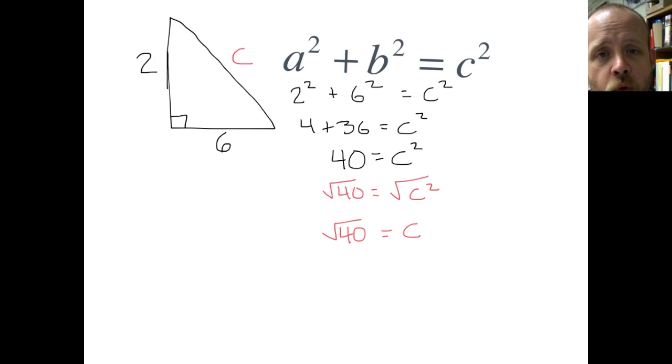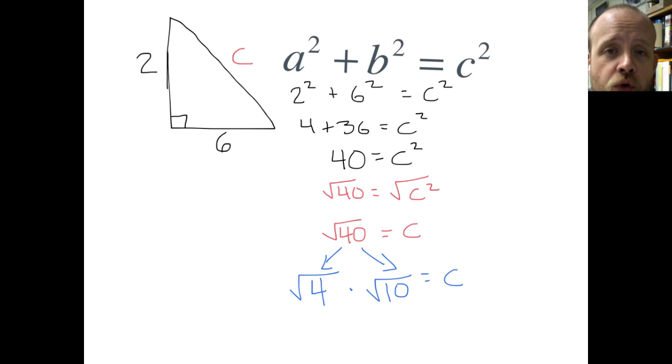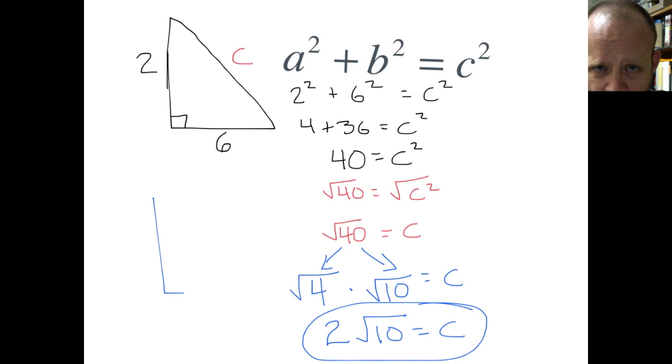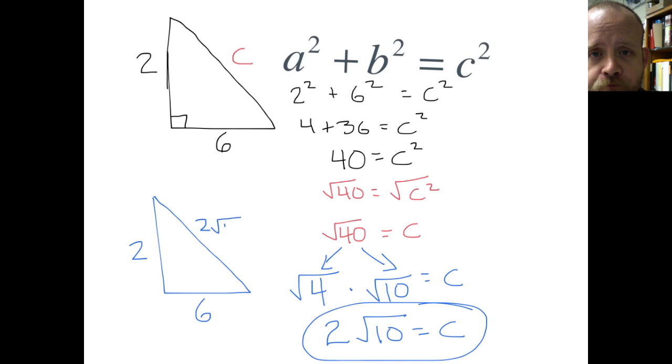So let's break the square root of 40 apart into a product. In fact, it can be broken into the square root of 4, which is our perfect square, times the square root of 10. And that will be equal to c. The square root of 4 is 2, and the square root of 10 can't be further simplified. So our final answer will be 2 times the square root of 10. And we could draw that into our triangle: 2, 6, and then 2 square root 10. This is going to seem silly right now that we're working with radicals instead of decimals, but it'll make a lot more sense when you get into geometry and algebra 2, where radicals rule the day when it comes to special right triangles.